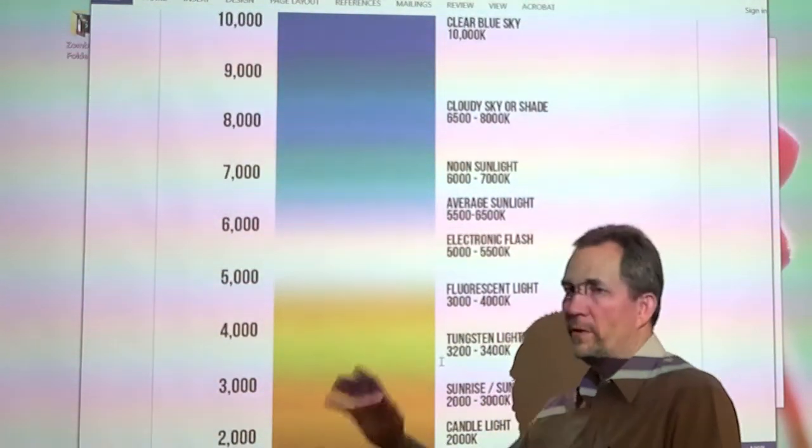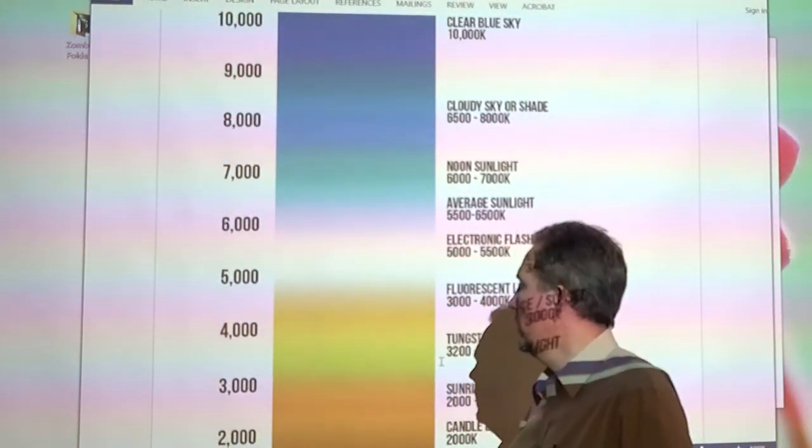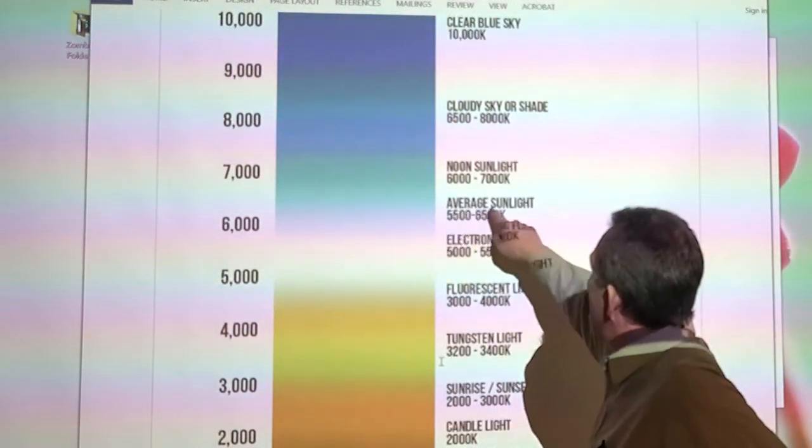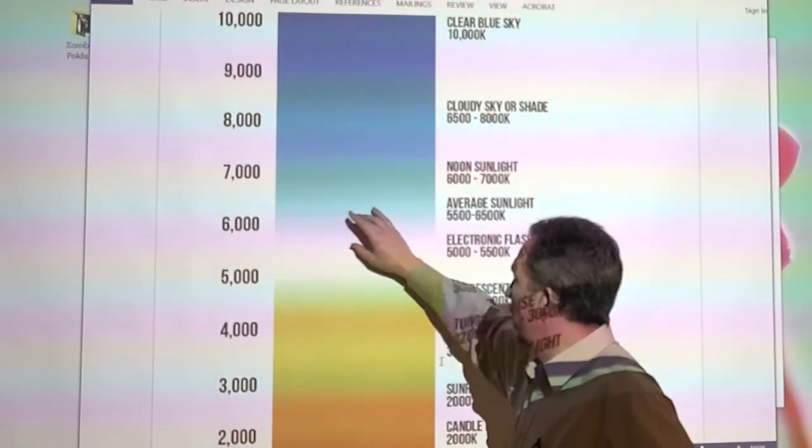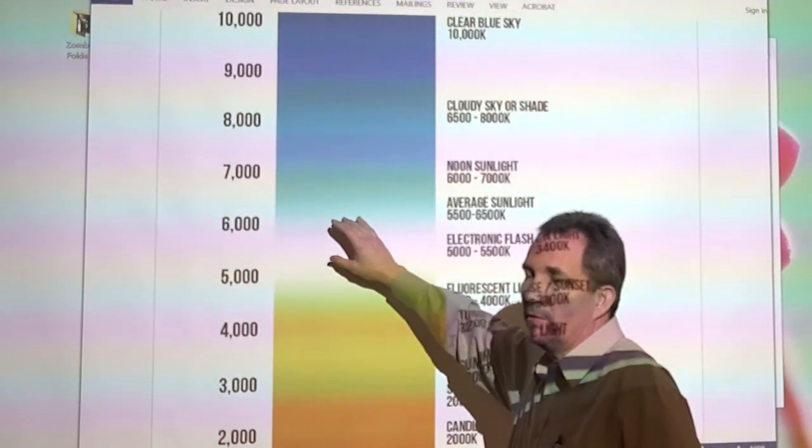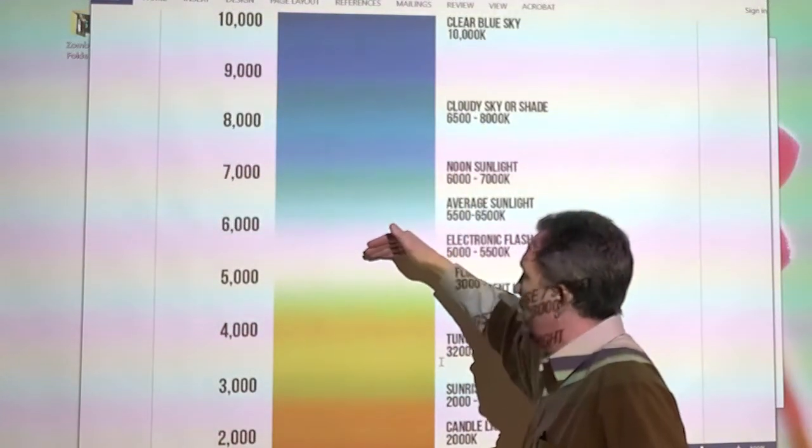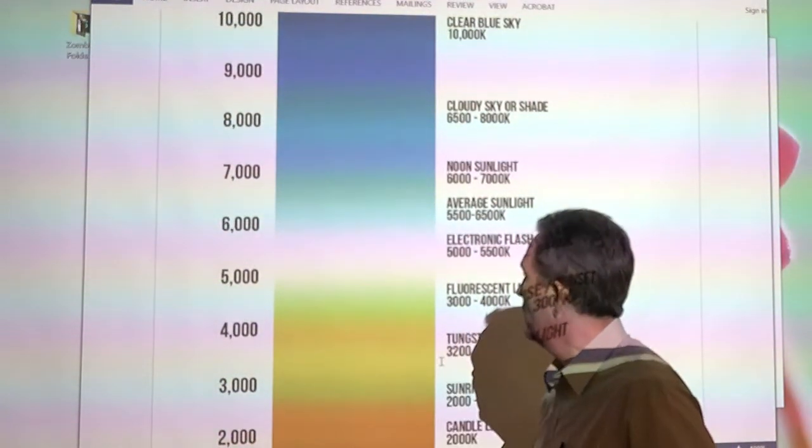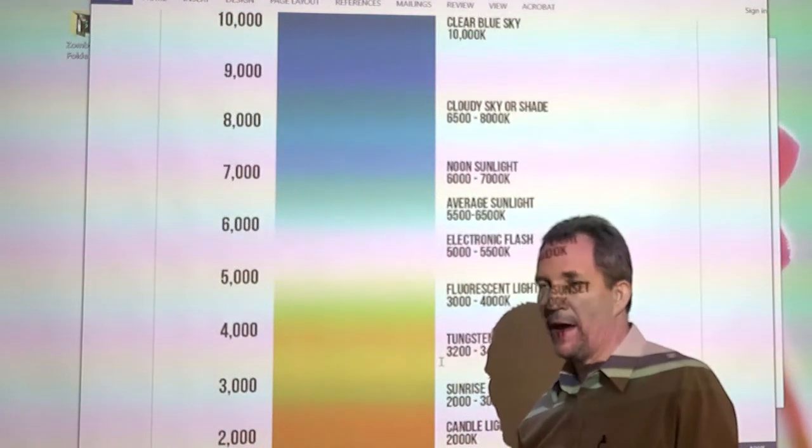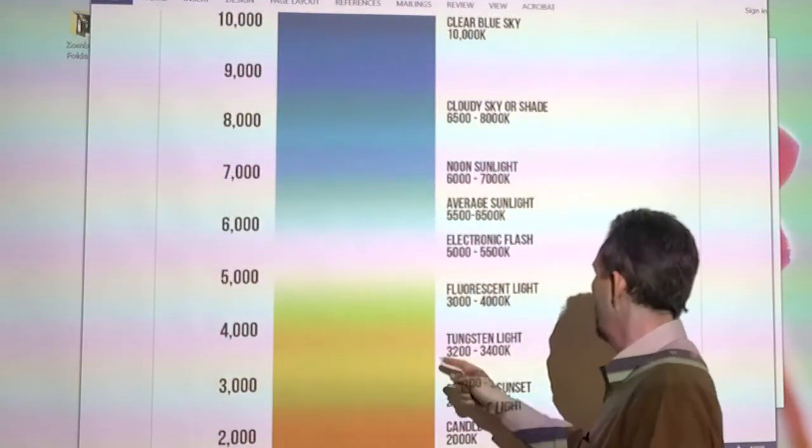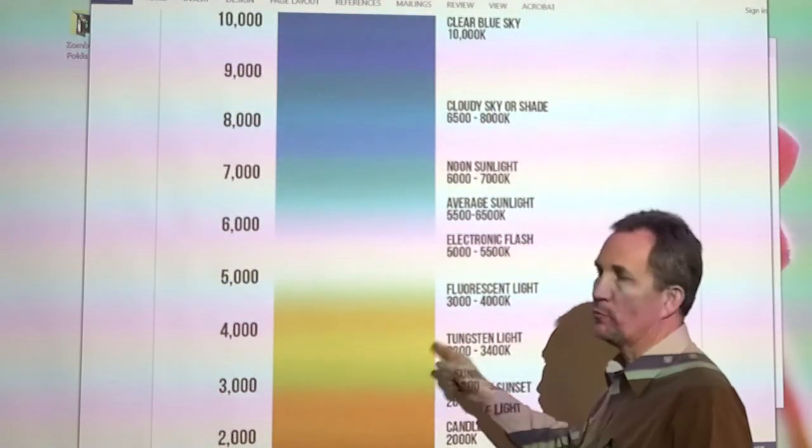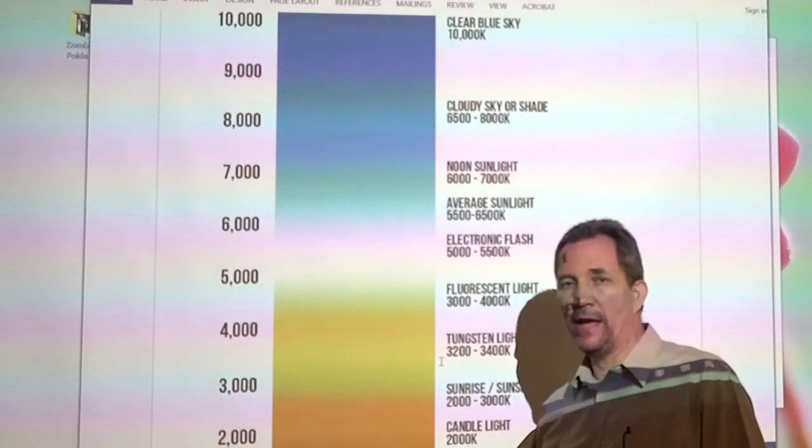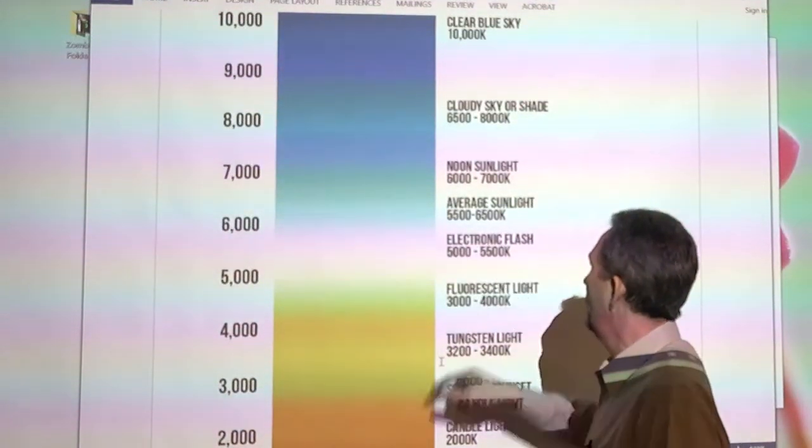And then if I reset it to, it actually should say daylight here. It says sunlight, but it should say daylight. But if I set it out here, this is suggesting it's kind of right in the middle of noon. You know, just a full, full on sun and everything is just bright. And you're at about 5,500 K. And then I come back inside and I shoot without adjusting my white balance and everything looks orange. So it's just kind of an opposite kind of a thing. I know this is like strange math. I'm only going to ask you to remember a couple things. I want you to remember tungsten. And that tungsten is 3,200 K in this range. Usually we just say 3,200 K. And that noonday daylight. Again, remember the term daylight. Daylight is 5,500 K in that range.